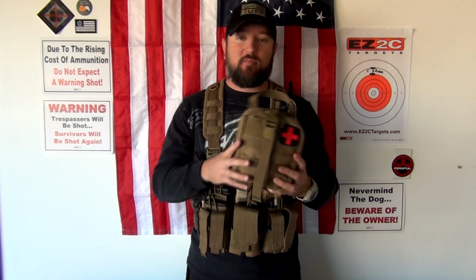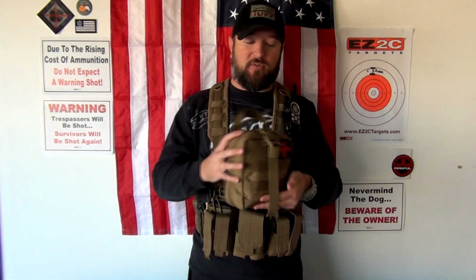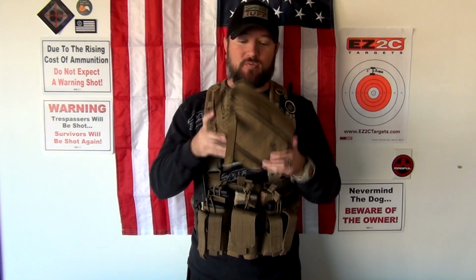This is my new medical pouch or medical kit that I've been putting together, still a work in progress. But I'm going to take this and attach it to the left side of my chest rig here. I'm going to give you guys a detailed look at how that works. It's very simple. It takes 2 seconds. But the one thing to remember is you do not just drop the strap straight through and then button it, okay? That's one of the things. So let's go ahead and switch to the table, and I will show you guys how to do it.